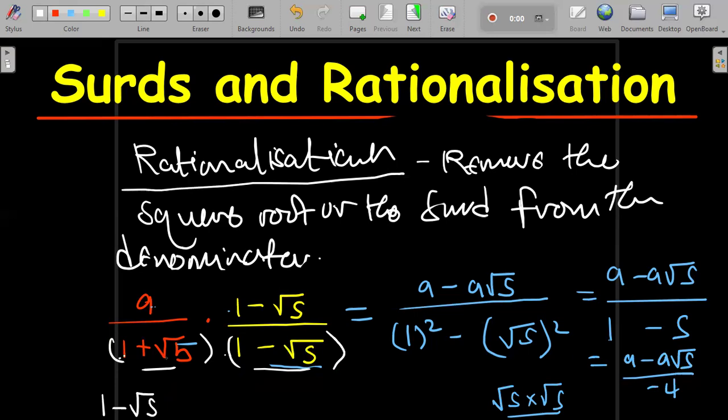And then we go to the root of 5 now. So root of 5 multiplied by 1 is going to give me plus root of 5. And then positive root of 5 multiplied by minus root of 5 is going to give me minus root 5 times root 5, which will just be 5. So we see that the middle part there, if you multiply an expression by its conjugate, the middle part always cancels. So the minus root of 5 plus root of 5 will cancel. Means here we're just going to remain with 1 minus 5, which will give us a minus 4.